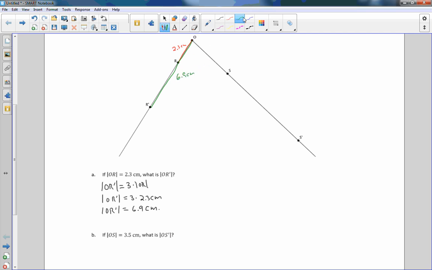Now we were told that OS, OS is right here. That is 3.5 centimeters. And we need to find what OS prime is, which is all the way down here. I need to know how long that is.